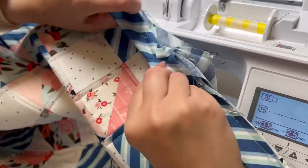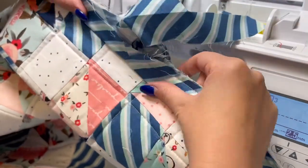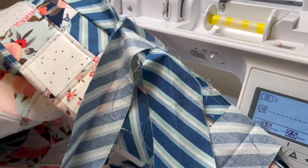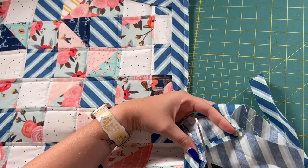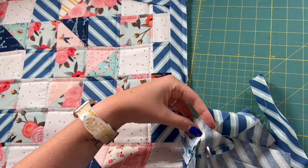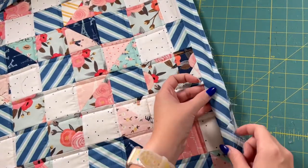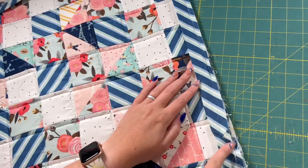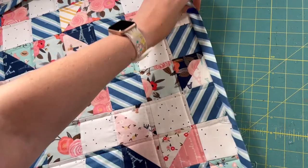Once you're done, open it up and see that it's laying flat and is going to line up with the rest of the opening. Mine's going to line up nicely, so now we can take this over to our table and cut the excess off — using scissors to make sure I get the right pieces — cutting a quarter of an inch away from the stitching we just did. Then I can iron it so it lays nicely, and connect this stitch to the other one so that our binding is all stitched down on one side.